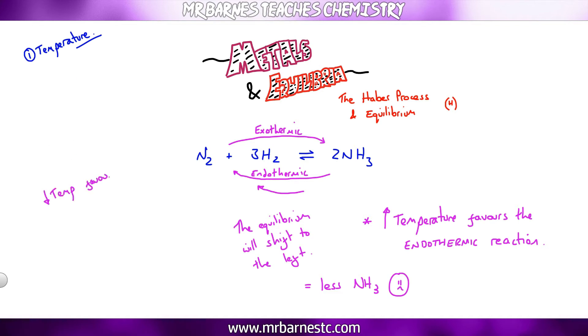So therefore you'd think right we decrease the temperature because that favours the exothermic and I'm going to get more ammonia. However if you do that it's much much slower. So what we do is we go for 450 degrees and that's the temperature you need to remember for the Haber process. The reason we use 450 degrees is because it's a compromise between speed of producing it and yield.